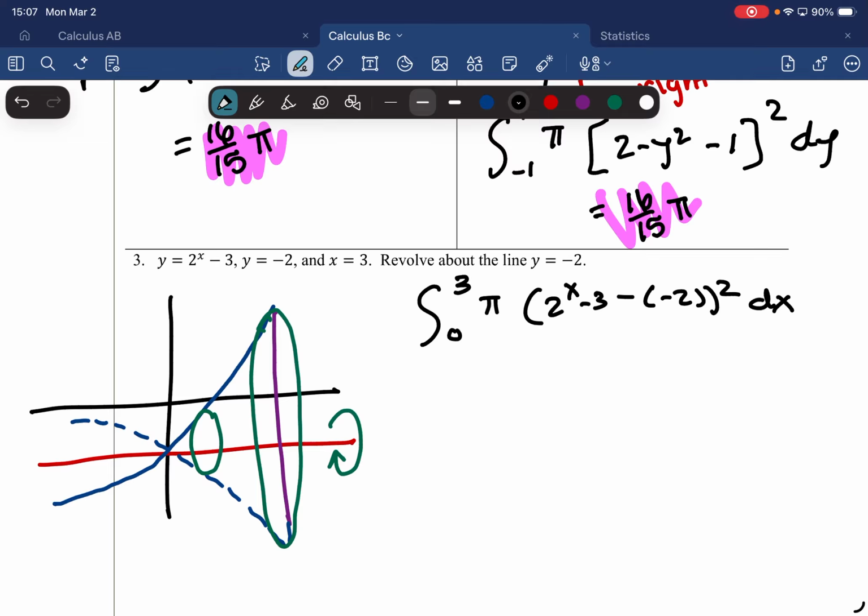Again, if you want to practice integrating this, I didn't do this one by hand, so this one's not in terms of pi, but if you were to calculate it as a decimal, it would be 88.74, which is about 28 point something pi.